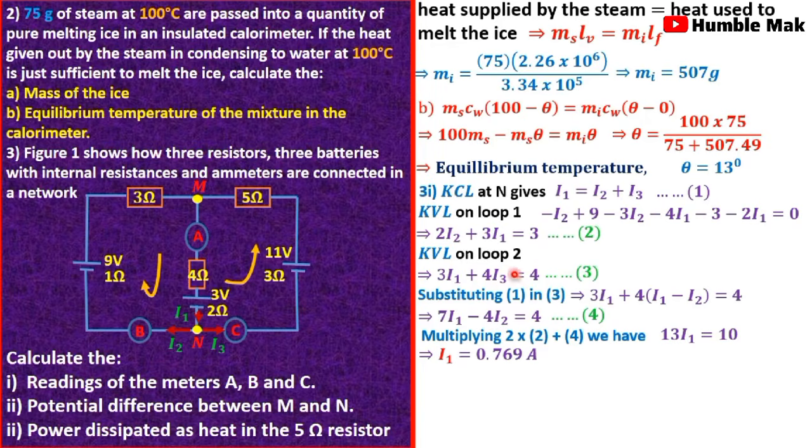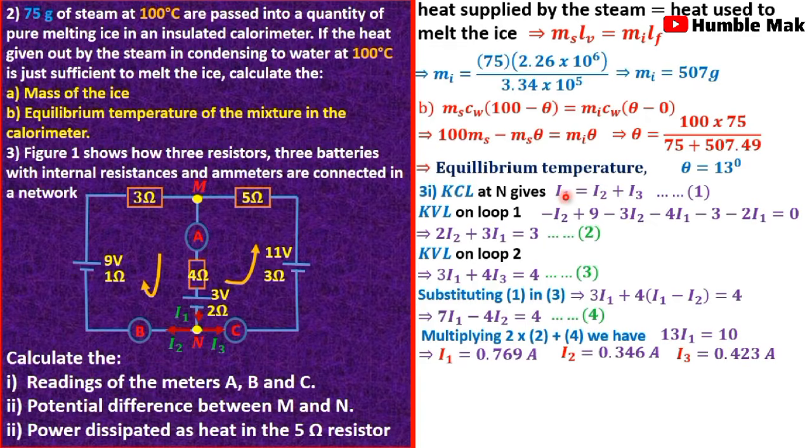Now friends, solving for I2 is no big deal. Just carry I1 back to any of the equations to solve for I2. Once we have I2, we simply come back to equation 1, and we can make I3 the subject and that becomes done. So friends, I won't do that, you all can do that. If you do that with me, you're going to have your I2 to be 0.346. Doing that for I3, we have I3 to be 0.423 amperes. So those are the values of I1, I2 and I3.